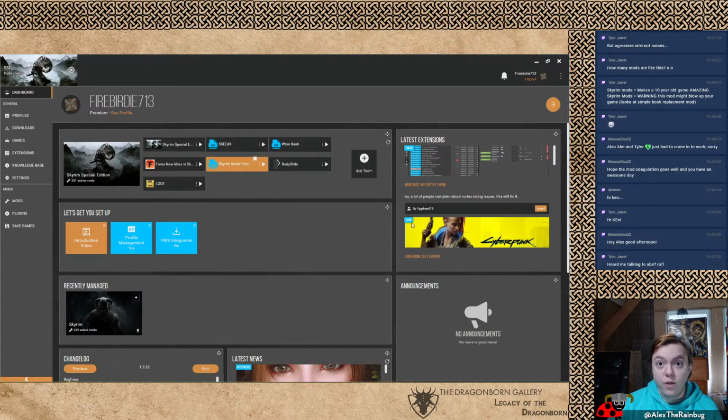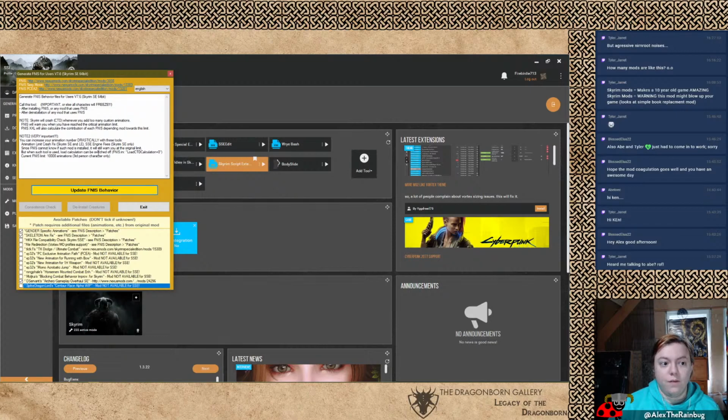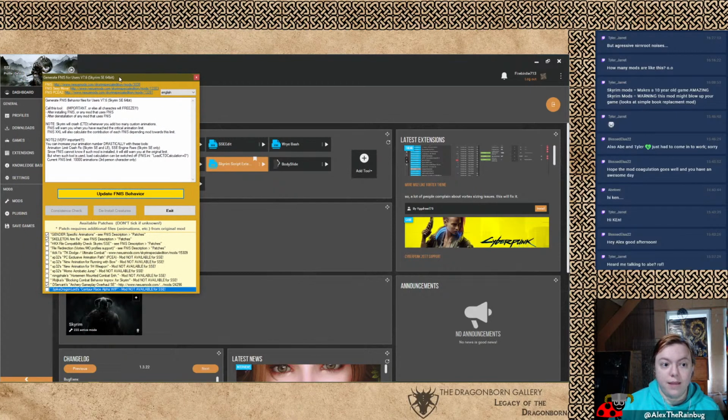So, after you're done with all of that, there's one thing that you always want to run before you start working on your load order, and that is Fore's New Idles in Skyrim. Why do you want to load Fore's New Idles in Skyrim before you do anything else? Well, the main reason is loot will yell at you until you run Fore's New Idles in Skyrim. Because loot takes animations into account when it is trying to optimize load order.